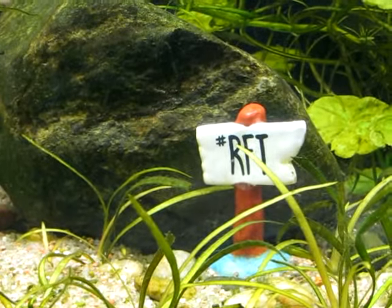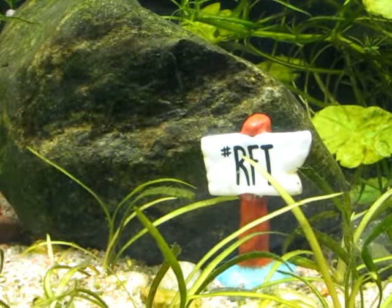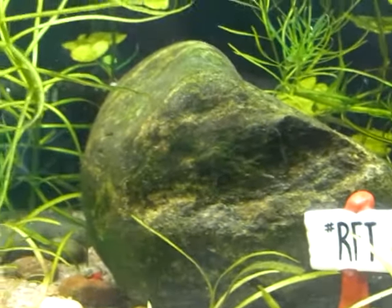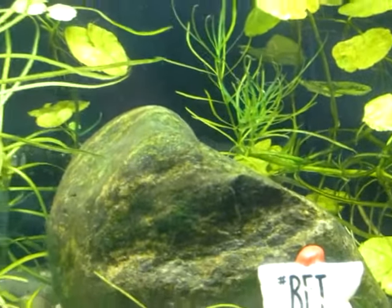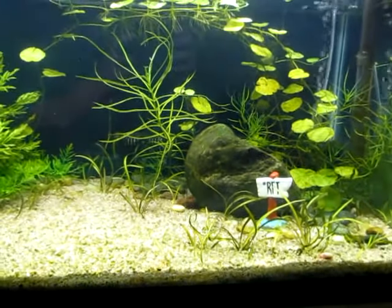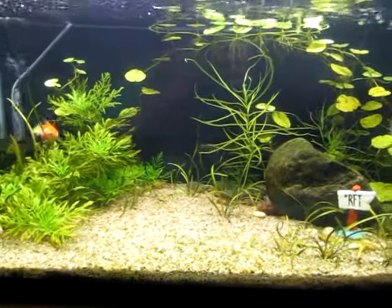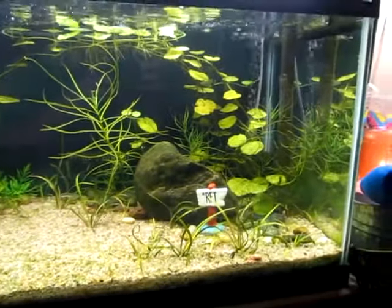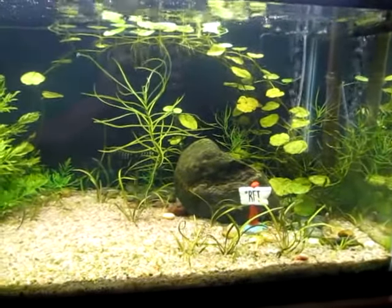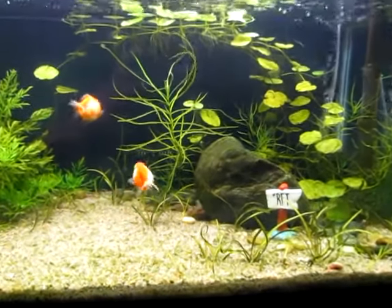Fish Tank. As you can see, I got a sign for it. Yay! Pretty cool, huh? And it's doing pretty good. Let me back up a little bit here. The dreaded diatoms have hit, but that's to be expected. They're kind of right on cue, and I'm sure they will balance out as it goes along. Fish are doing pretty good.